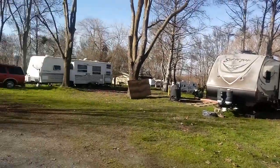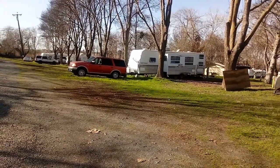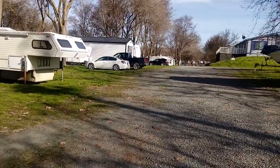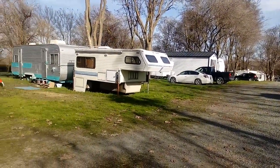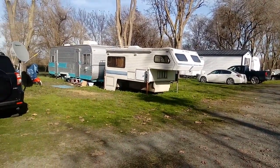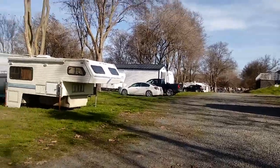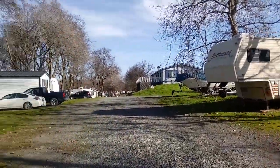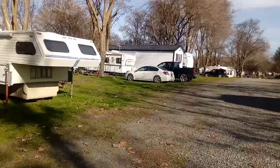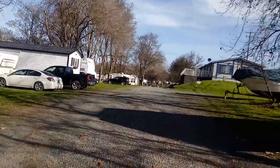So this side of the park where I am is the high side, and the goal is to have any new tiny house that comes to the park situated on this side of the park. So I am going to walk down a ways to probably get the mail, but I'm going to take you with me. I'm using a walking stick. There you can see it, because I don't want to fall. And I might stop once in a while to show you the beautiful area where I live.